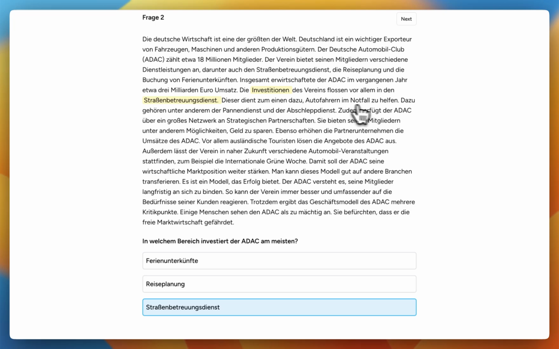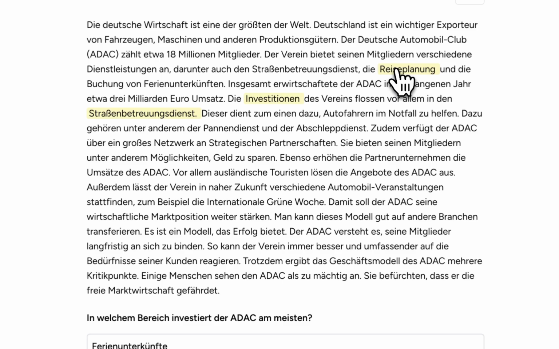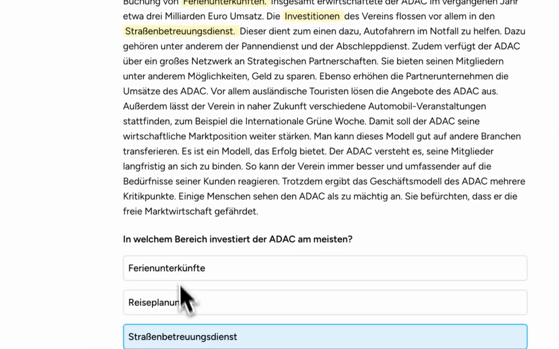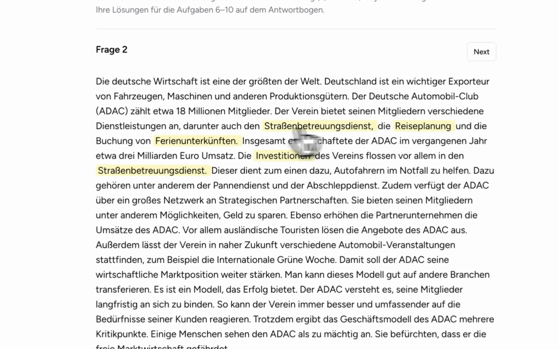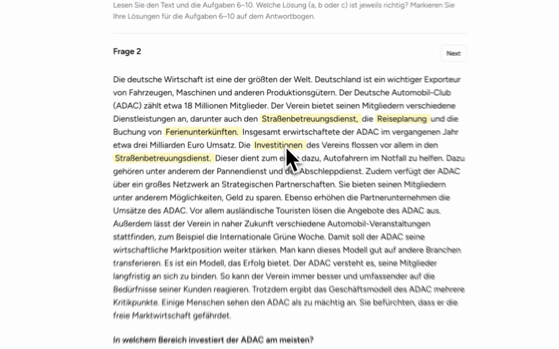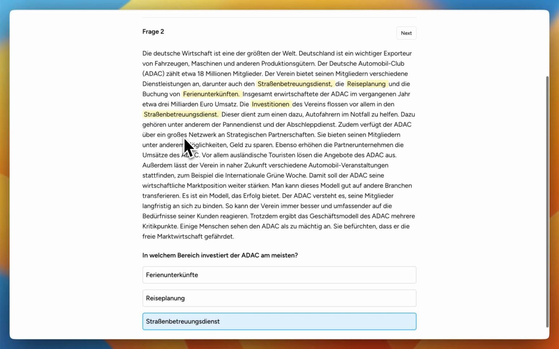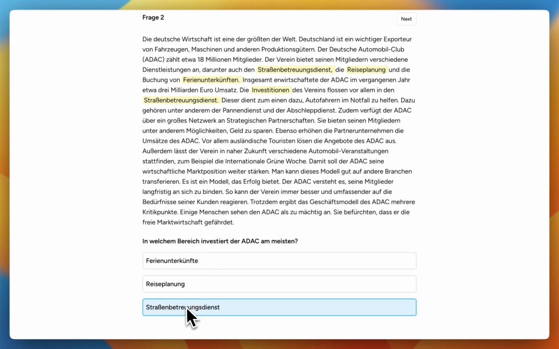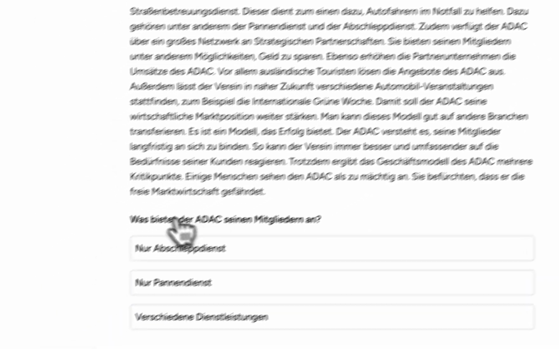I can also just quickly look further, but I don't think that is the case. So there is also something like the Reiseplanung entfernt. You can see these 2 words also exist, but I don't think they exist in the context of investing. So in this single sentence where the word investing and the Straßen come together, I will use that and pick this answer. Moving on to the next part.